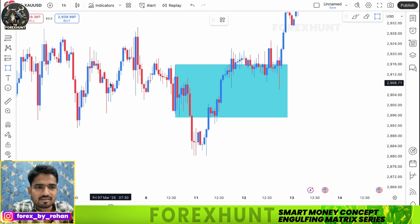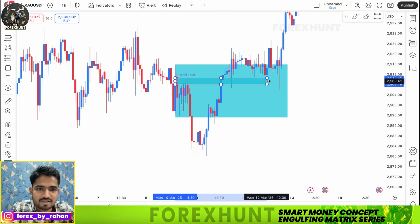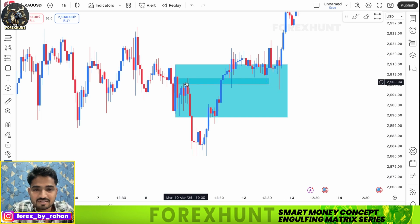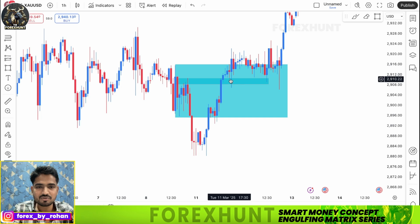So let's say somewhere we can say this part nearby. When the market came here, before that the market was using this as a sell, and it was using it as a buy, at least 2 times buy, 1, 2, and here multiple times. There is no need for more, only 2 times minimum. The best part is a minimum of 2 times. You need an exact line to line marking.